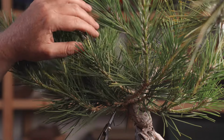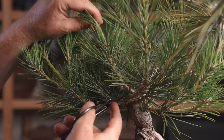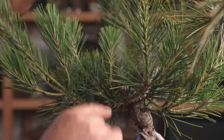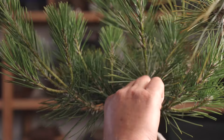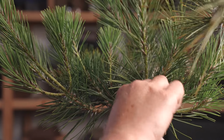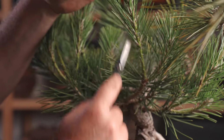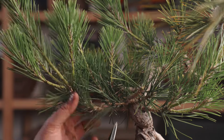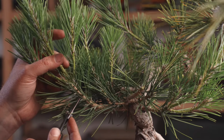That one was a weaker branch kind of on the bottom that I might end up cutting off. And then this is a really strong one. In fact, it's so strong and it's right at the other one that I'm just going to cut it off entirely. And the reasoning is that I just don't want multiple branches exiting the trunk at the same place. So this one's also very strong here, so I'm going to cut that back into the needles from last summer. And same thing here.